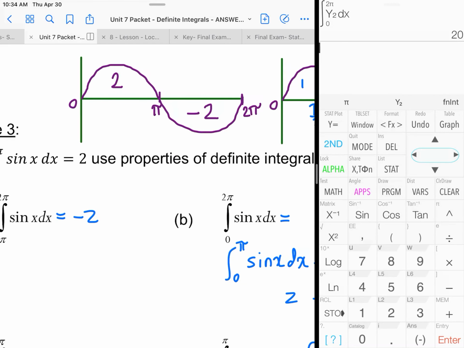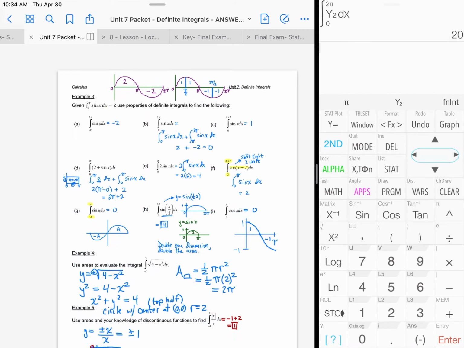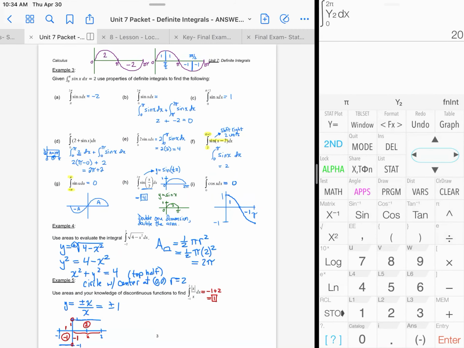You could see that if we're looking at, for example, 0 to 2 pi or 0 to pi, just focusing on the positive part, we have an area of 2 for an ordinary sine wave. The same thing would be true for the positive parts of a cosine wave. So if the total area from 0 to 2 pi in a sine wave is 4, well, this is 5 times that, so 5 times 4 would be 20.